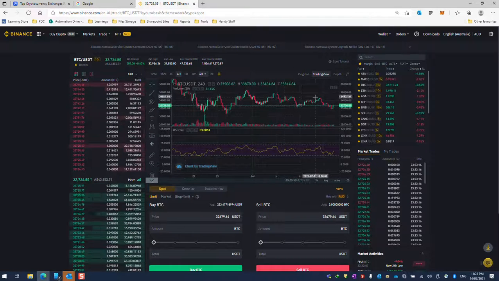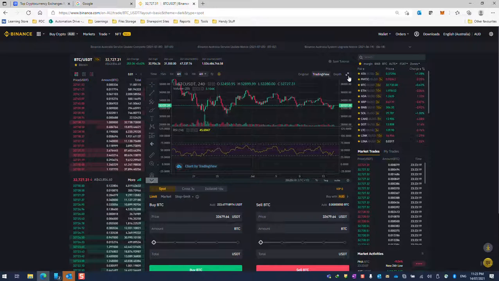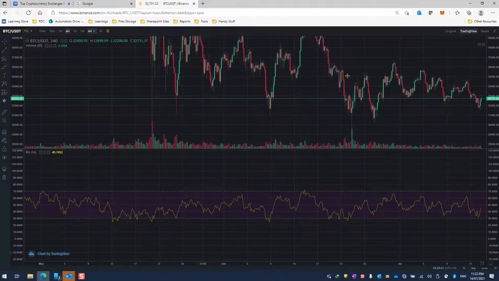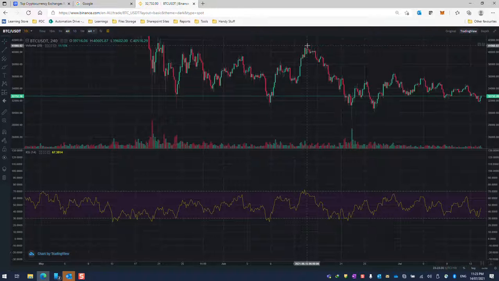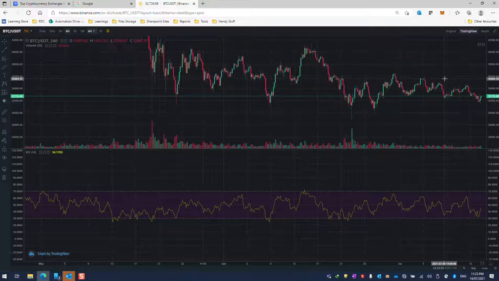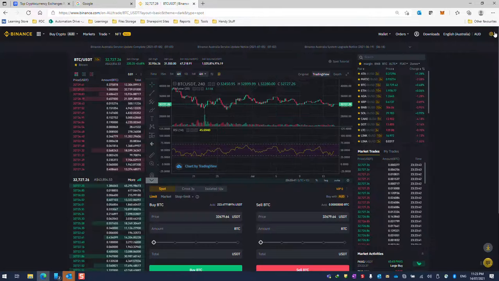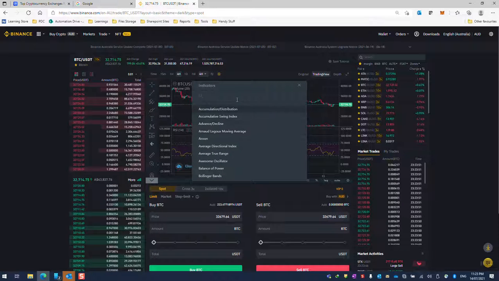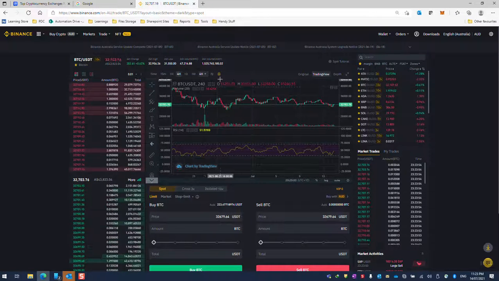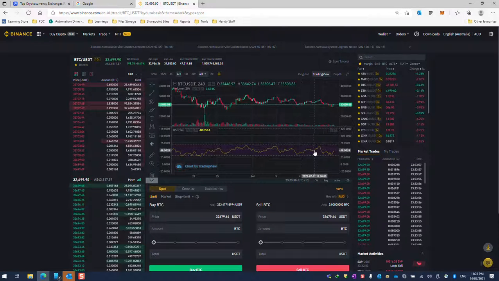Green stands for there's more buying. The market is being bullish, and red is when you say the market is bearish. So it's all up and down. There are more bulls active, so the price is going up. When you see more reds, there are more bears in the market, and there's bearish behavior, and it's a downward trend. So I will probably do a separate video on explaining how to set the right indicators, for example, what sort of technical indicators you can use to make your trading decisions.